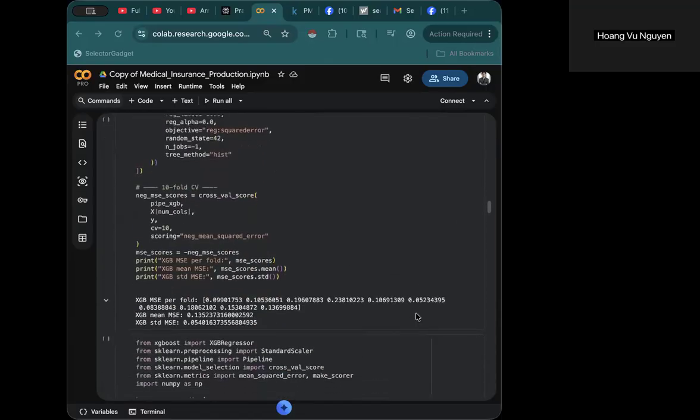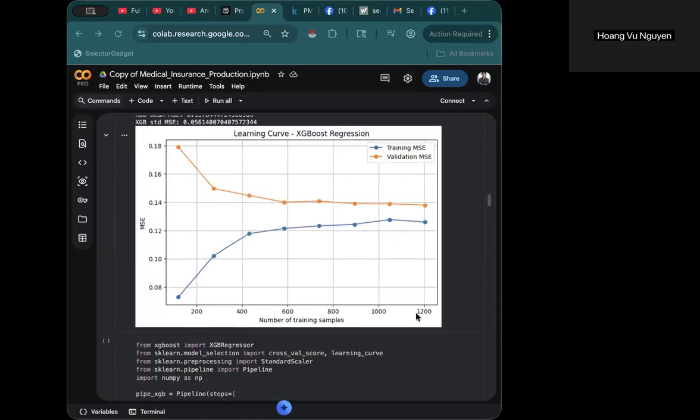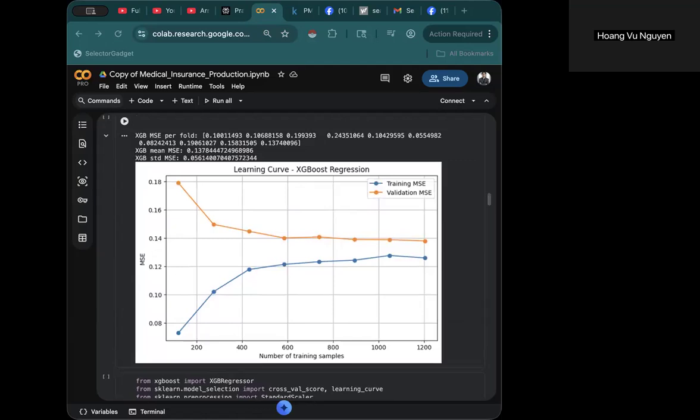Furthermore, I also did some feature engineering, adding more domain-rich information through interaction features, such as BMI squared, age squared, the interaction between BMI and smoker, age and smoker, age and BMI, age and children, and finally children and smoker.